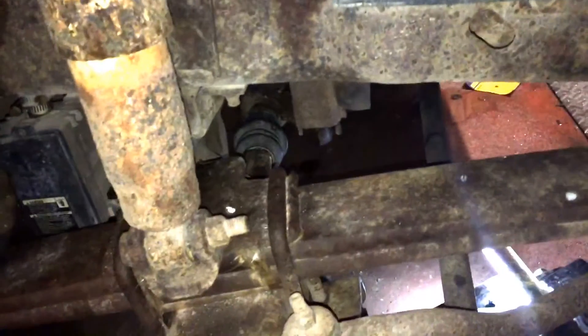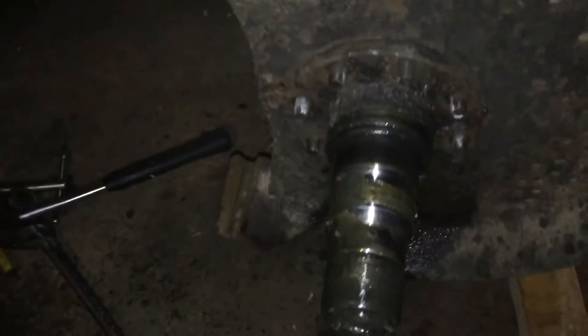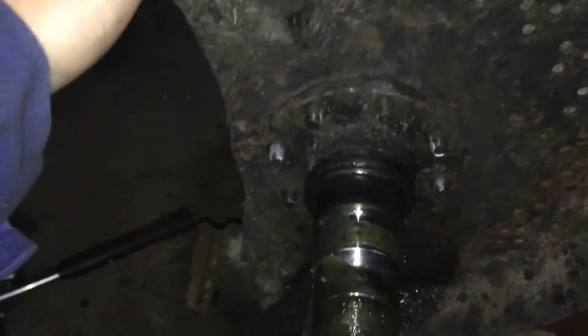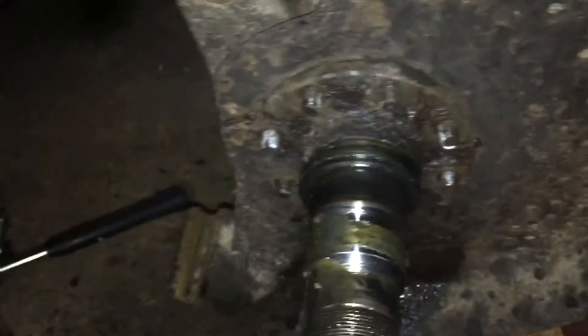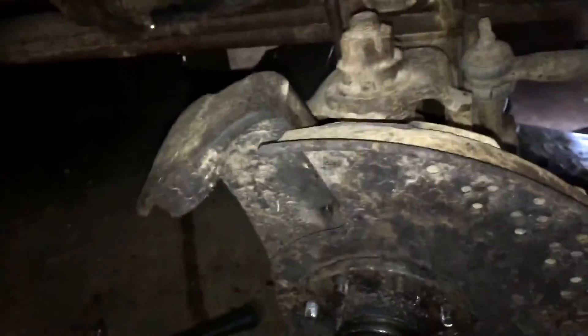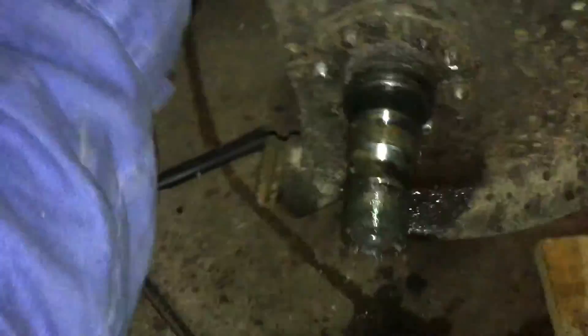I got the axle shaft back in. Put a little bit of wheel bearing grease on the end there for the splines. And then I put anti-seize on the ridge that fits inside the hub, so that way in the future it's easier to fix. Because it is a Dana 44 front end, and for off-road use I've broken them all — this one will probably be broken again.